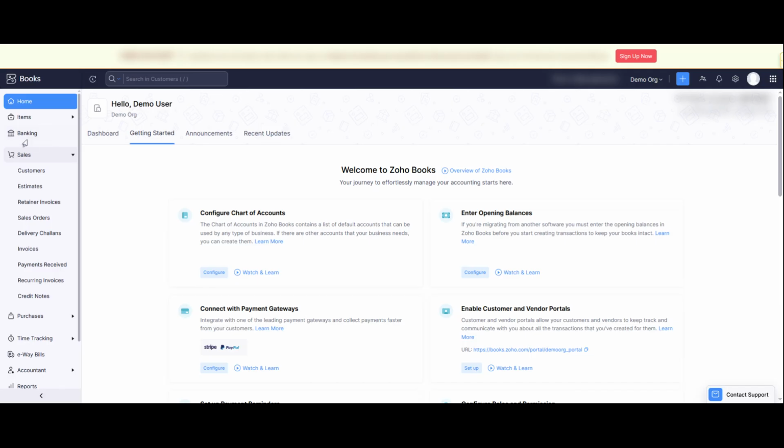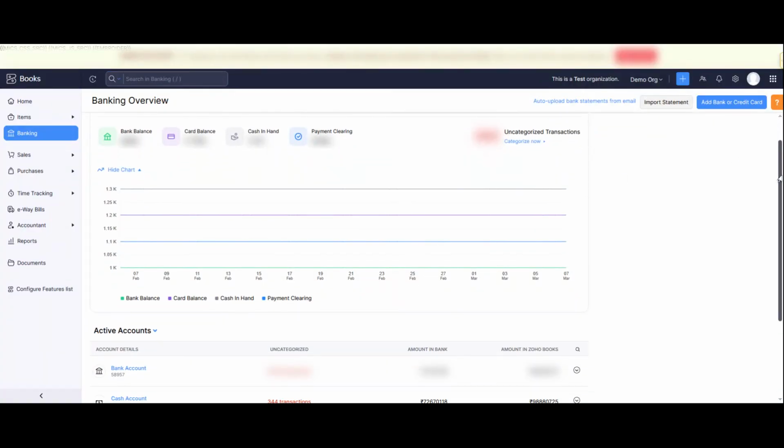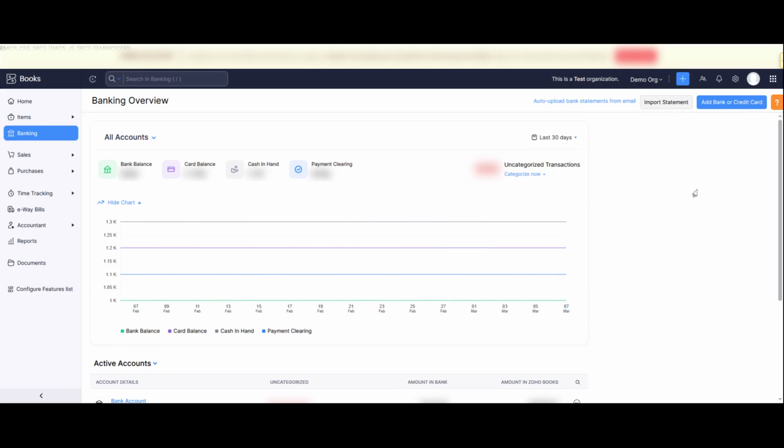The Banking section is where Zoho Books allows you to connect or manage bank accounts, credit cards, and other financial accounts that are related to your business. Adding your bank account here ensures that your payment information can be used when generating invoices and tracking transactions. After you click on Banking, you'll be taken to the banking dashboard where you can see any accounts that are already connected. If this is your first time setting it up, the list may be empty. On this screen, look for the button that says Add Bank or Credit Card. Go ahead and click that button to start adding your bank details.